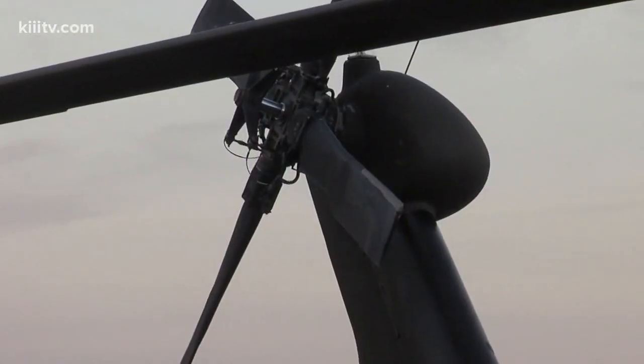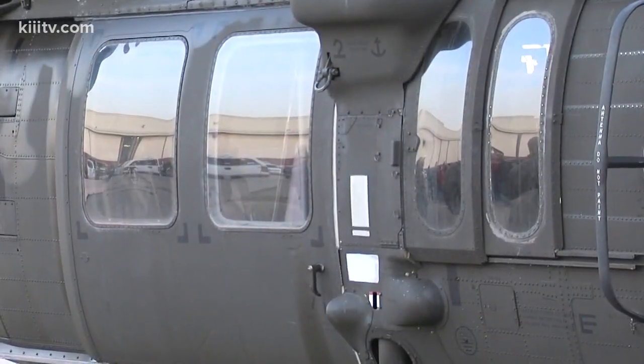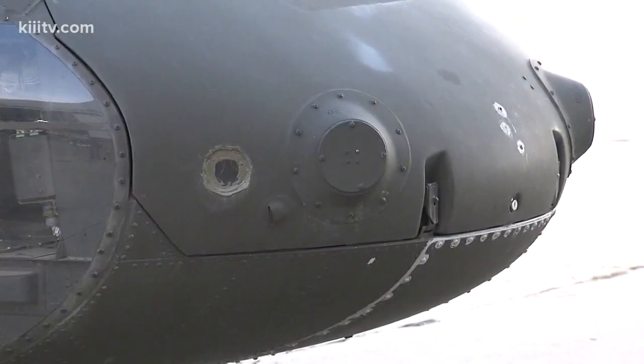The changes include updating the aircraft systems from analog to digital and include large screens that are built right into the windshield, something Army officials say will make training faster and easier, ultimately saving taxpayer money. So the train up for the pilots will be synergized, and we'll be able to save a lot of taxpayers' money with the aircraft. The pilots will be able to be more familiarized with the aircraft sooner.